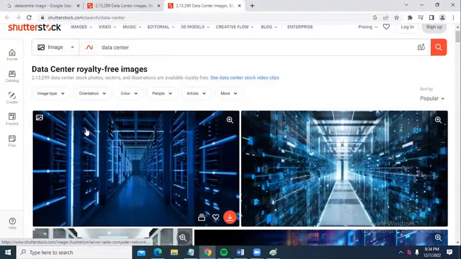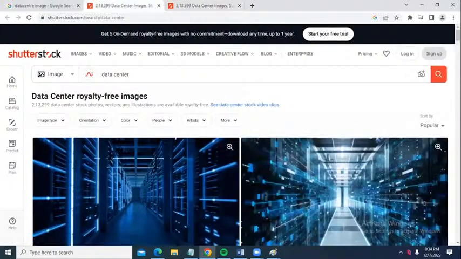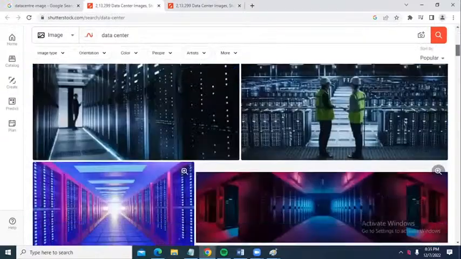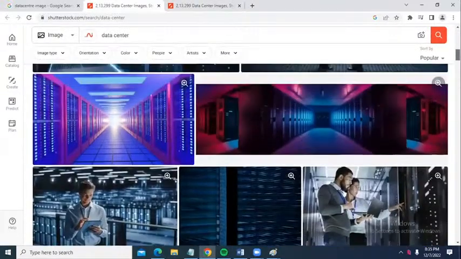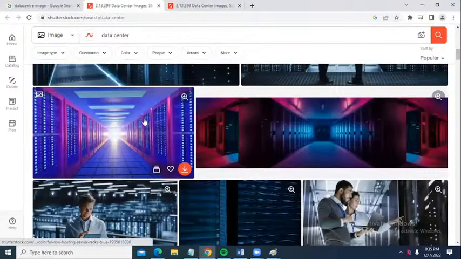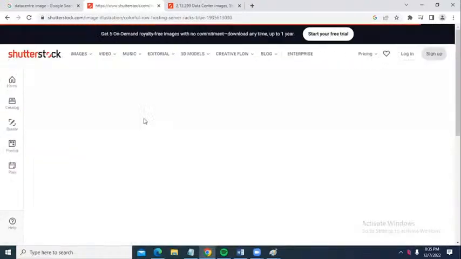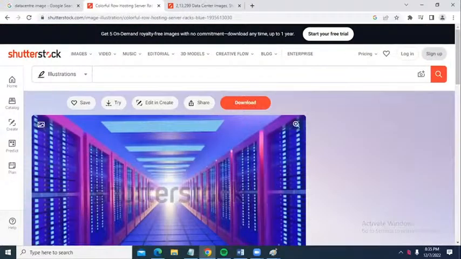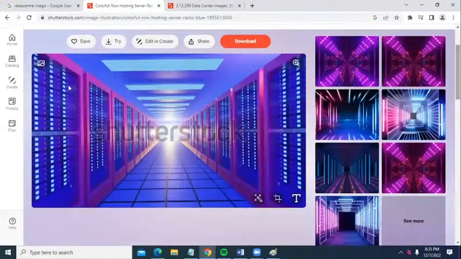Generally the systems which we use are called tower servers. These are called blade servers. Now I can open a better image. This is better when compared to the previous one. Here we are seeing some racks, and in the racks they have blade servers. Many racks are there.